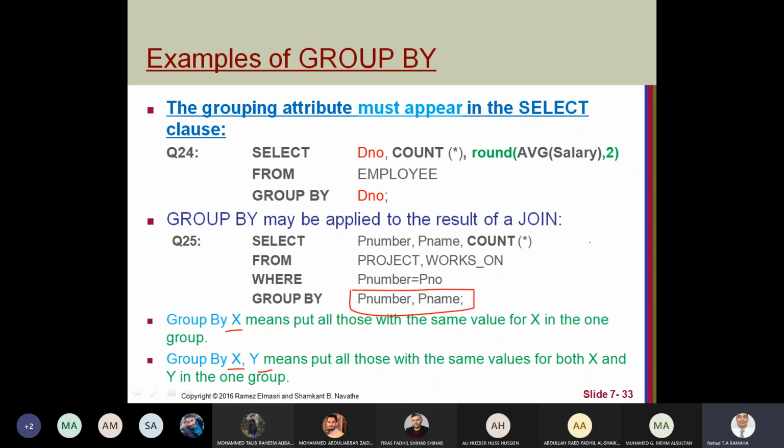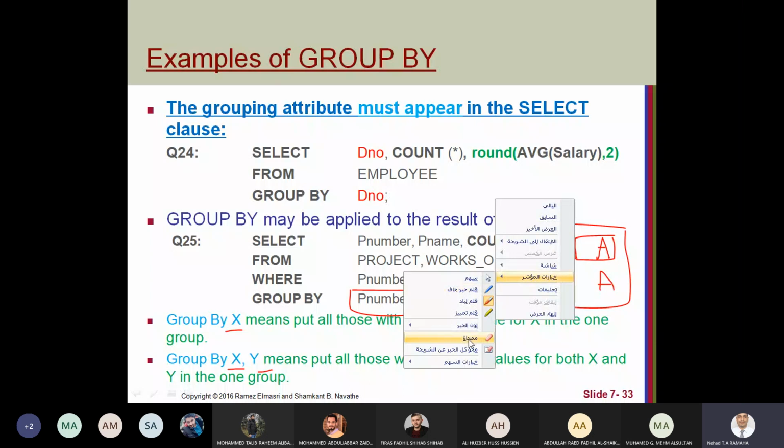So if we have project number 1 and project name A, and in another row we have project number 1 and project name A, this is one group, because we have the same block, project number plus project name.